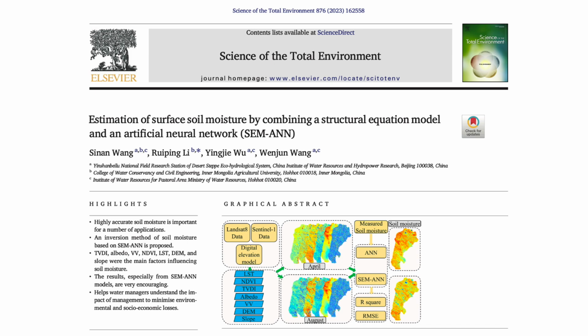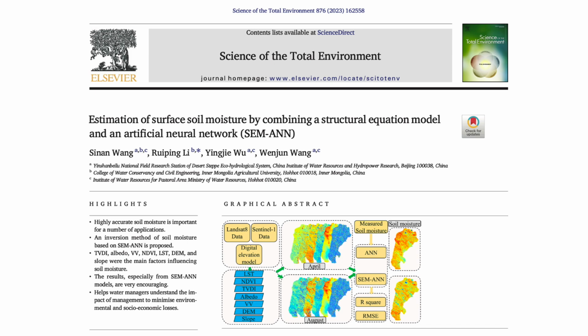They were using something called a structural equation model combined with an artificial neural network, SEM-ANN for short. Does that mean anything to normal people? It does sound pretty intimidating, right? But the basic idea is actually quite clever. Imagine SEM as like a flowchart. It maps out how different factors are all connected to soil moisture. Things like temperature, what kind of vegetation is present, even the slope of the land, all of it. So kind of like a web of connections.